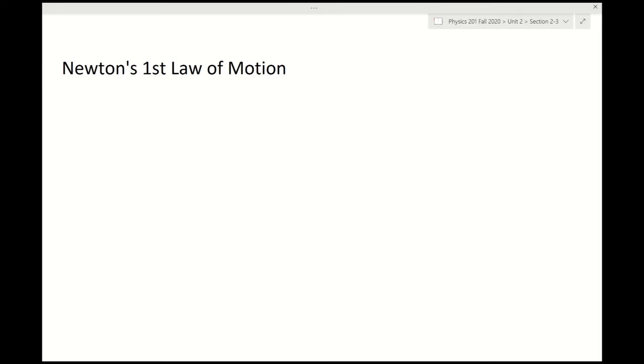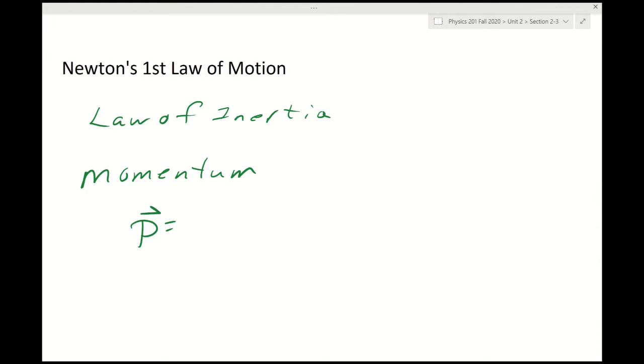So let's look at a little more detail of Newton's first law of motion. The first law of motion, the law of inertia, concerns the resistance to change in motion. Sometimes it is considered to be the origin of the idea of momentum. Now, momentum is in fact a quality of motion. One of the ways to look at it is momentum is simply the velocity scaled by the mass, or the resistance to change in motion of an object.